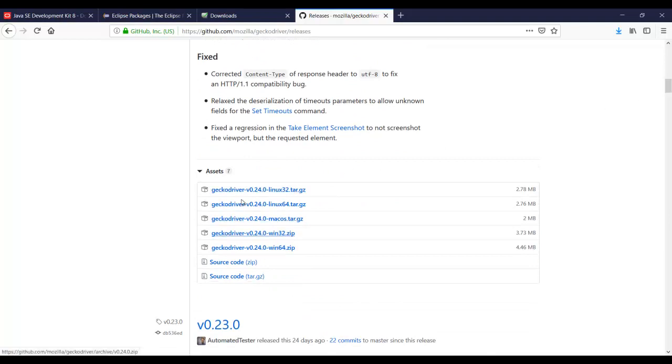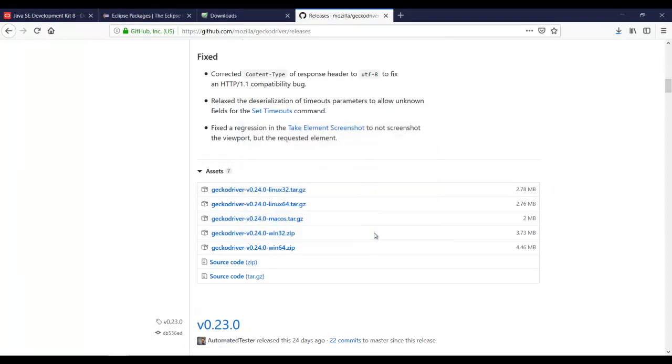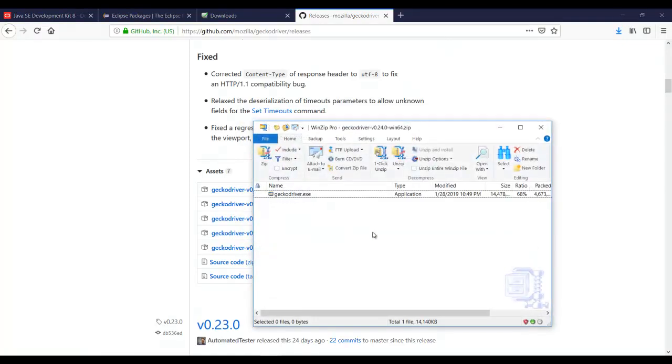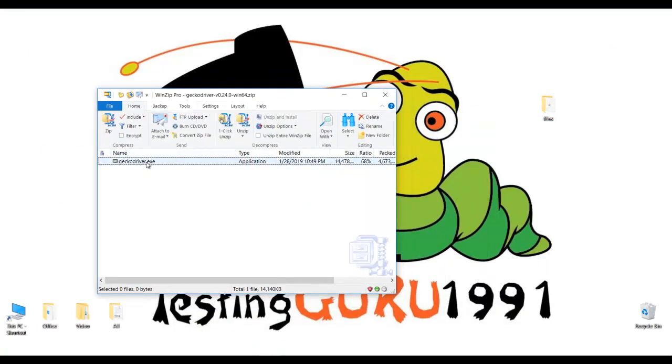The newest version is this. And we are going to download the right version for our operating system. For me, it's going to be Gecko Driver Windows 64-bit. Just click download. Open with WinZip. OK. This is Gecko Driver, and just extract to folder files.